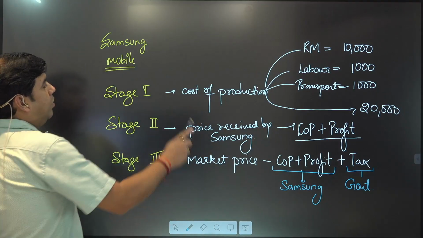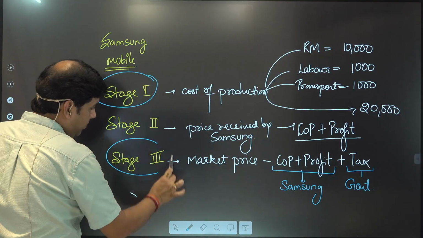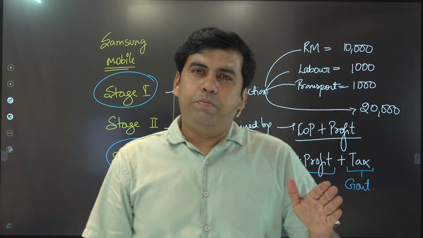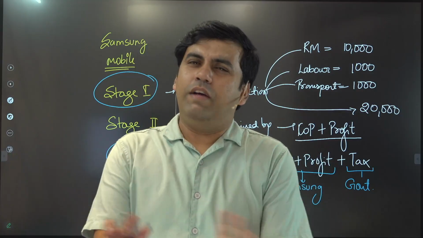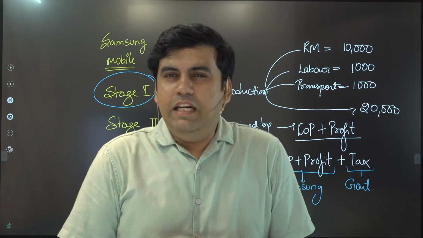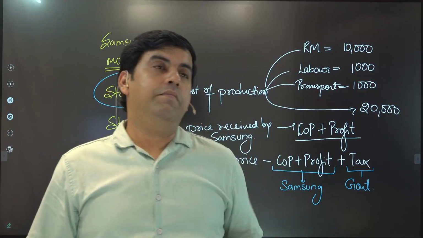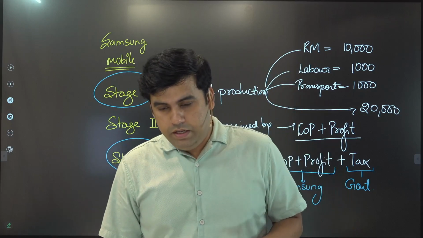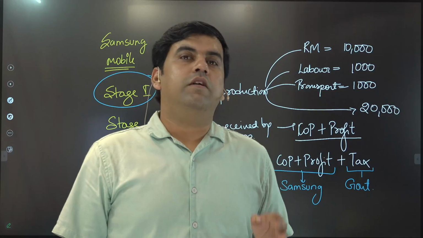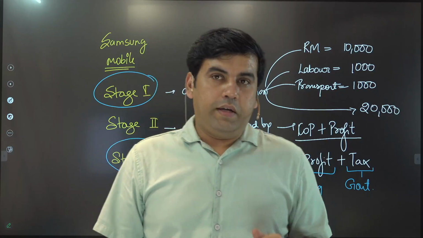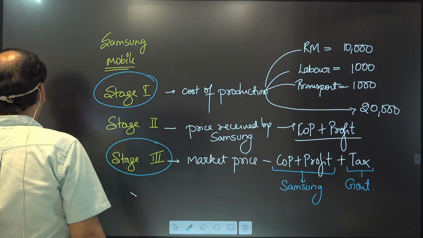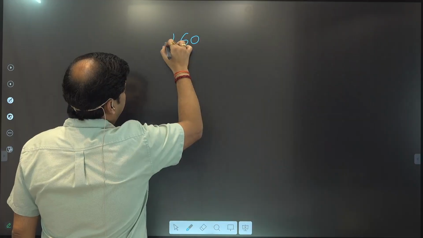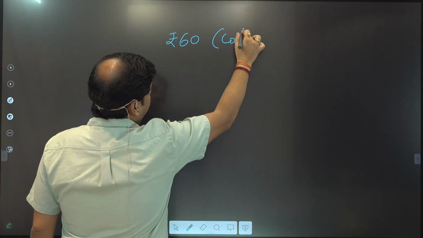Now GDP is calculated at stage 1 or stage 3. GDP does not depend on the profit margin of a company, because profit margin increases or decreases over a period of time, and GDP is not concerned about that. This time I was reading the newspaper in the morning, and we have a problem, right? The government has now started scolding the people. Ab dekho hua kya? Let me give you the real reason for that. I'm not discussing the product. There was a product valued at 60 rupees, cost of production plus profit.